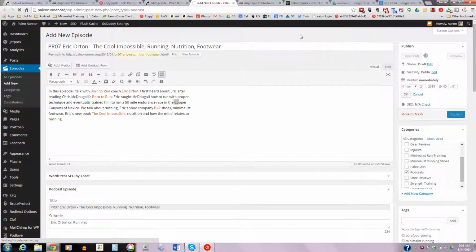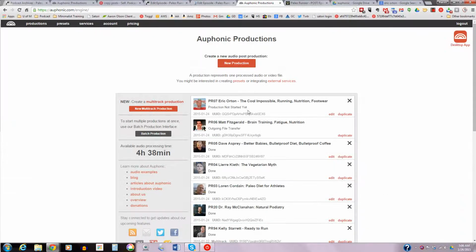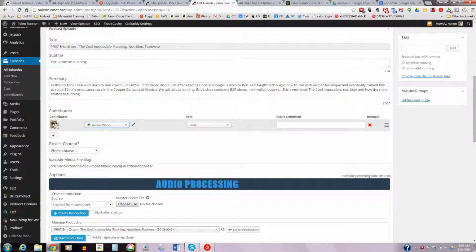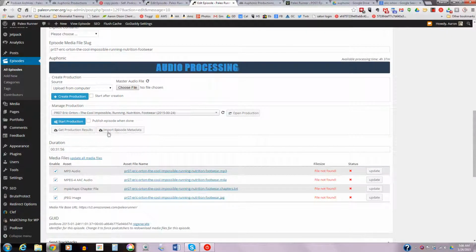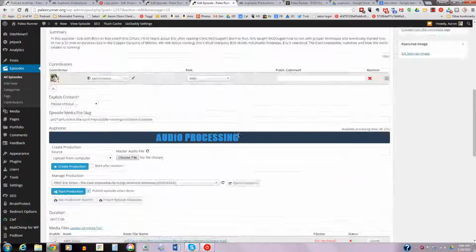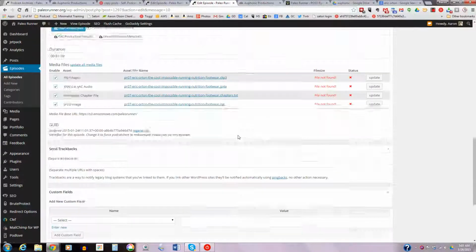Actually, I'm going to save it as a draft first, just in case anything happens. But if you see, if I refresh this page, it says audio processing. Normally I would have to go into Auphonic and click start, but I can do that right from within WordPress. So that's pretty cool.